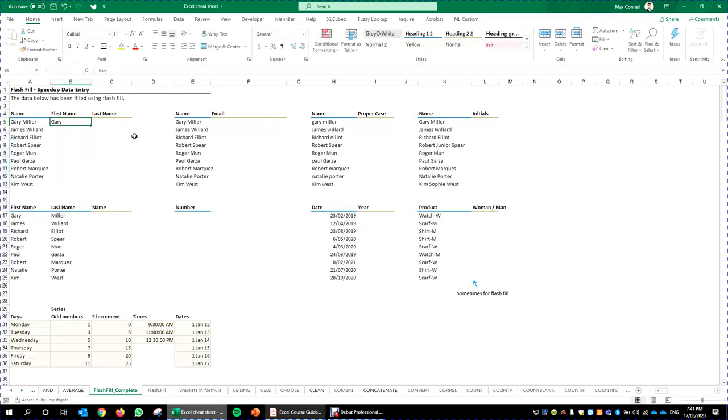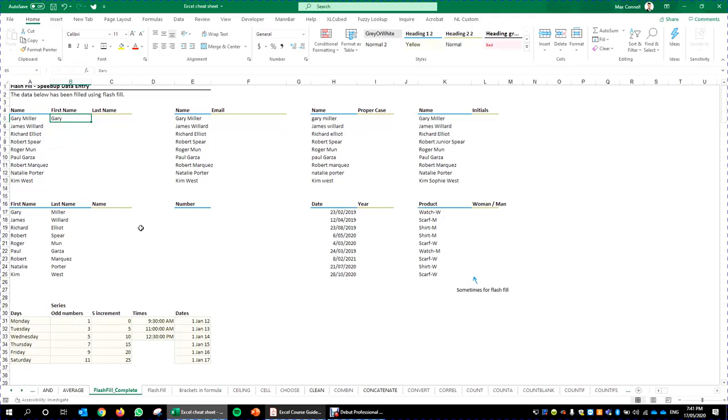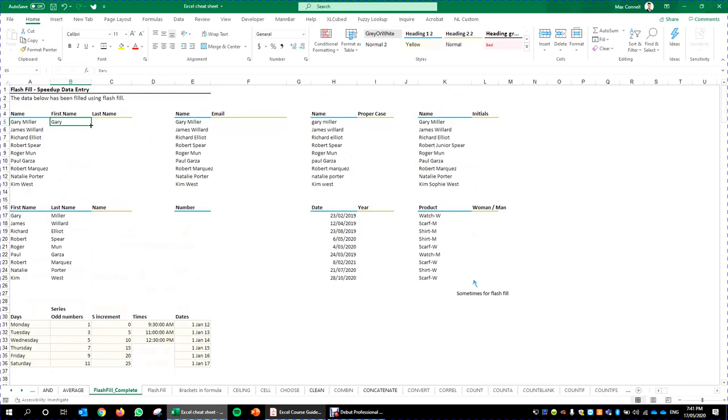So how I'm going to do that is flash fill, and there's a few different ways of doing it. I'm going to keep doing it the same way I was showing you before, which is by right clicking and dragging this down, and then go flash fill. Now Excel's figured out that you want the first word, and it's done that down there.